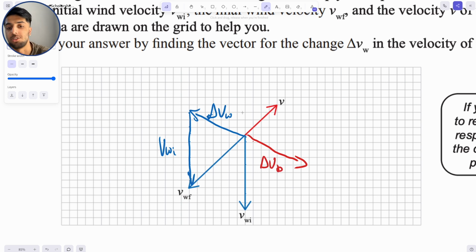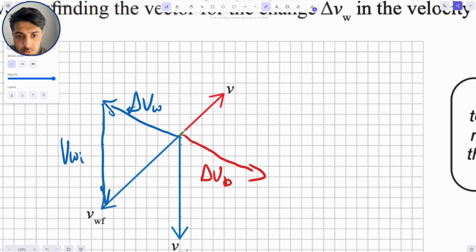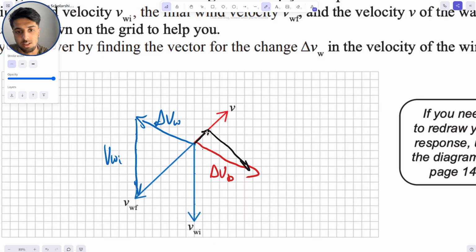So it's in the opposite direction to the change in velocity of the wind. And so if we need to complete this vector, because this is the change in velocity of the boat, there must be a vector that causes that change in velocity. And so we can see that there is going to be a small, you can barely see that, let's make that black, there's going to be a small vector right there. And that is the force in the direction that the boat is traveling, and we can complete this right there. And so this is the small force that we are going to be talking about.